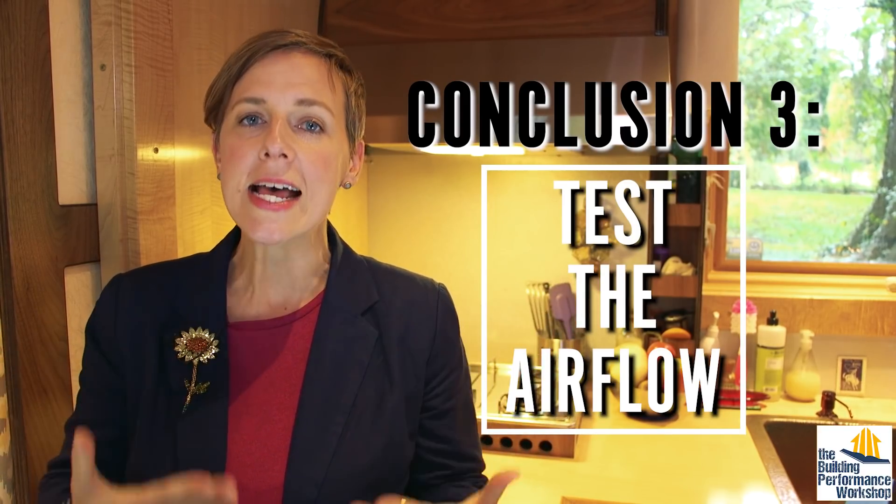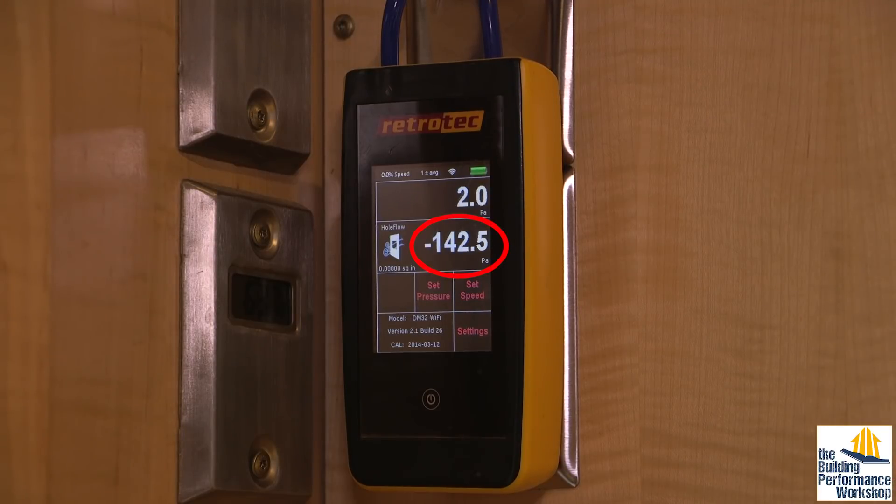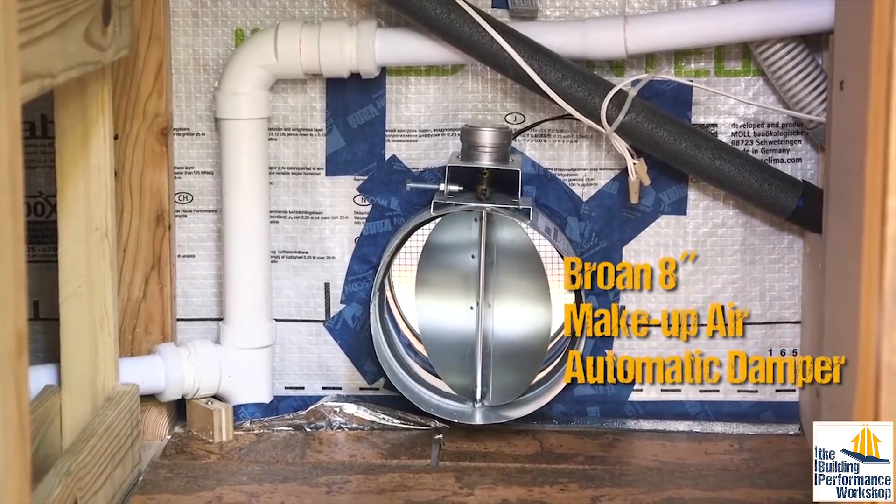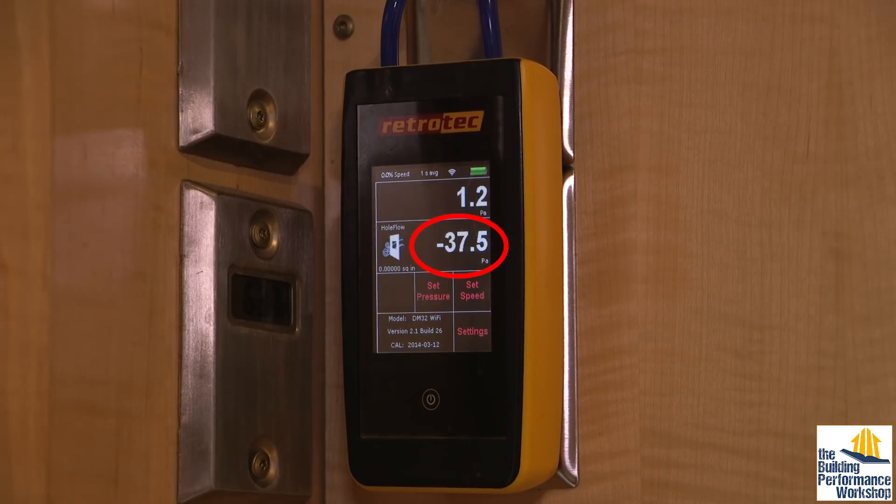Final conclusion: prove it works. Test the airflow. Extra credit: pushing air out of a home means air gets sucked in to replace it. New homes are being built more airtight because of updated codes, so what happens when you push air out of a better-sealed box? You suck replacement air even harder, and it can start coming down chimneys and other places your kids shouldn't be breathing. In a super airtight Tiny Lab, when we turn the exhaust fan on high, the walls creak and your ears can actually feel it. We hit negative 140 pascals of pressure — basically three blower door tests at the same time. This is why it's so important to design makeup air into your exhaust system nowadays. When we turn on this exhaust fan, a motor opens an 8-inch hole in the wall below, and that pressure can no longer hurt my family. Broan has a tool for calculating your makeup air, along with a lot of other cool resources. Check those out at broan.com/learn.